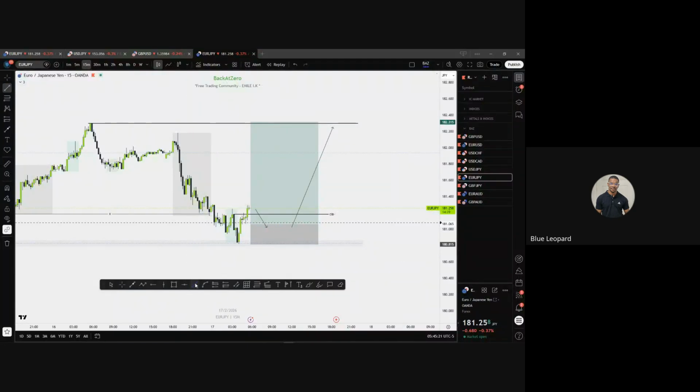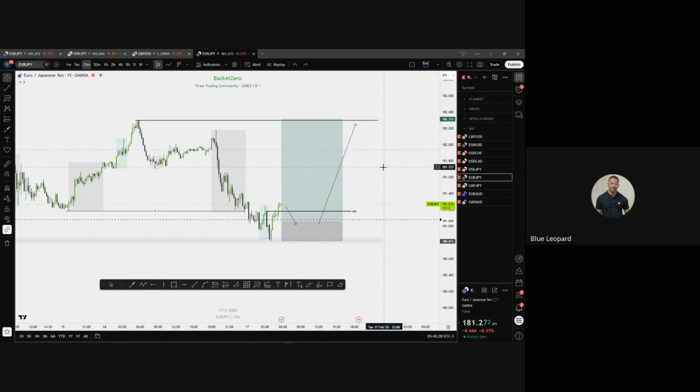Maybe I can put the reference for goals. I don't know if it's very necessary, but yeah, not too much stuff. Let's just keep it simple like this. If price does not come back, no problem. But we already had a valid entry with a point of interest and a validation point. Okay, everything's fine. I'm going to post this now.